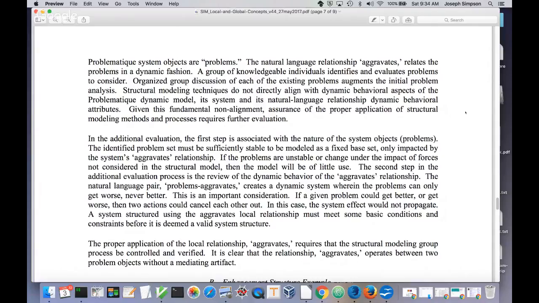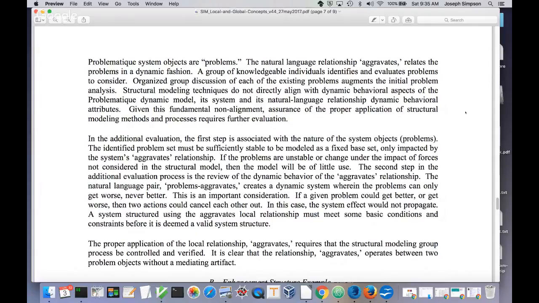So in the structural modeling process, for it to be efficient, you're assuming that that doesn't happen. And you don't have to go through and check that, because if you did, you'd have to do it for each object against all the other objects in the network. And that is a very computationally intensive and also labor-intensive type of activity. So I mention it here because it needs to be thought about. If you decide to go that way, much of the efficiency of the structural modeling process will be lost.